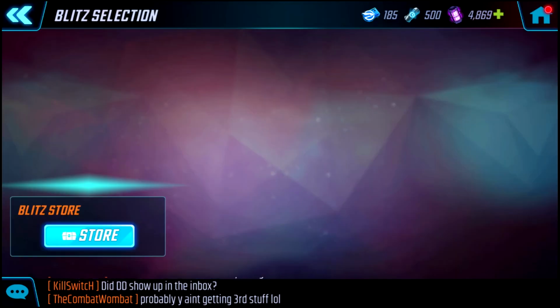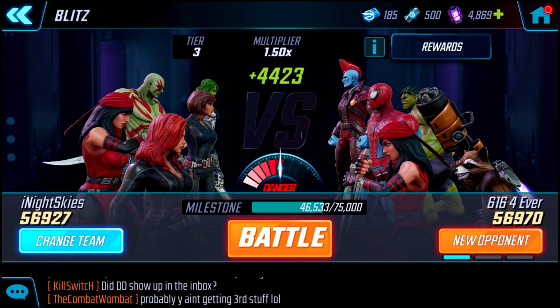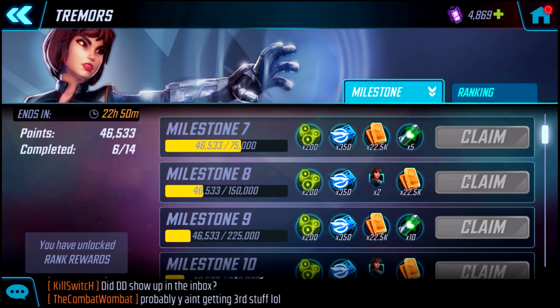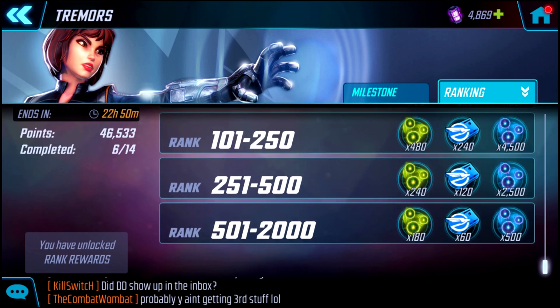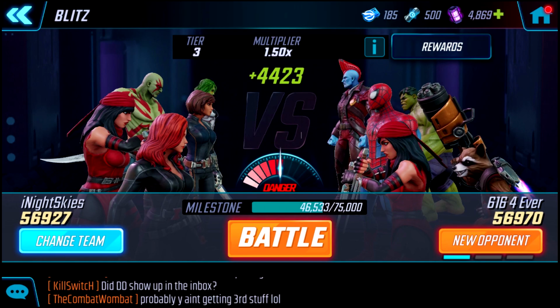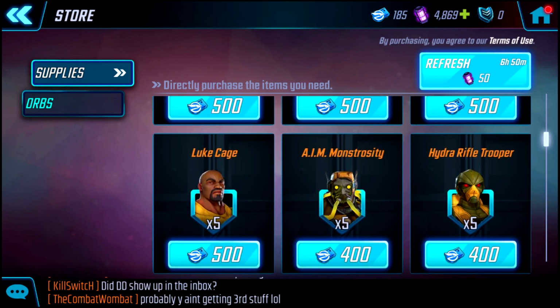And moving on, another thing, Blitz. It's kind of like another arena as well, where there's ranking and stuff. You take a team, go up against an opponent's team, and here you can select a new opponent, and based on your ranking there are rewards, and there's also milestones. As you get points, you'll collect the milestones, and that's one of the reasons why Quake is super easy to get, just because her Blitz arena thing comes out quite often, so you can collect her shards quite quickly. Depending on the rank, of course, you get all these goodies, and of course the Blitz credits. That's something that you'll use to go over here to the store and purchase some character shards.